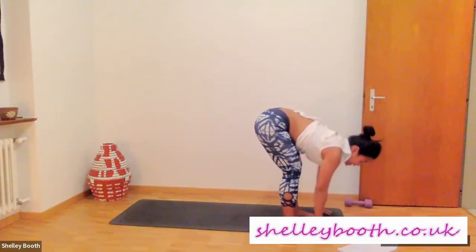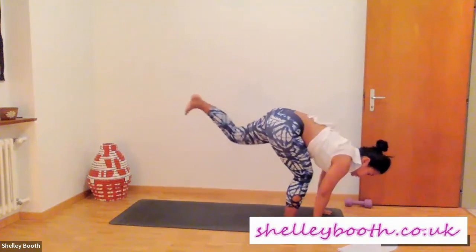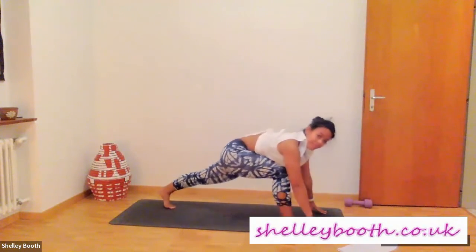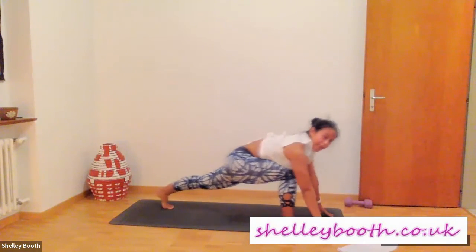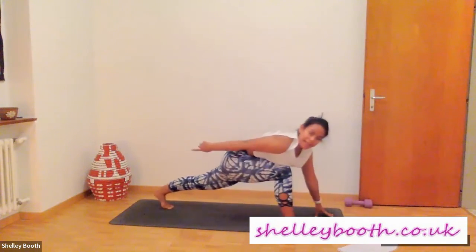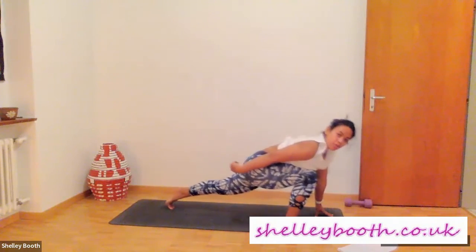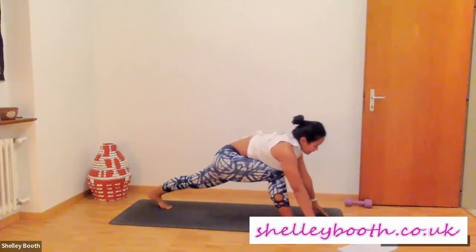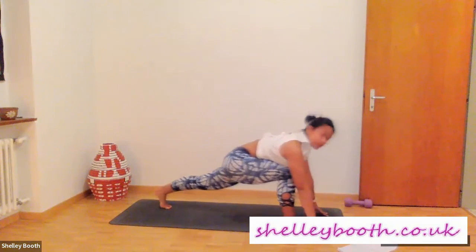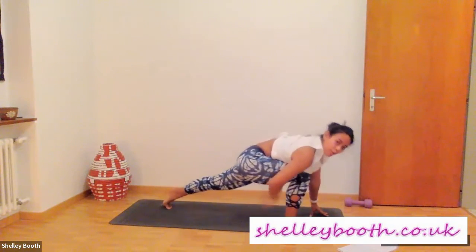Bring your hands down. Step your left foot all the way towards the back of the mat. And then come to your fingertips and just rock front and back, pushing over that back foot. So coming to your toes, then the ball of your foot. Just a couple of rocks here. Feel your left hip flexor open up underneath you.